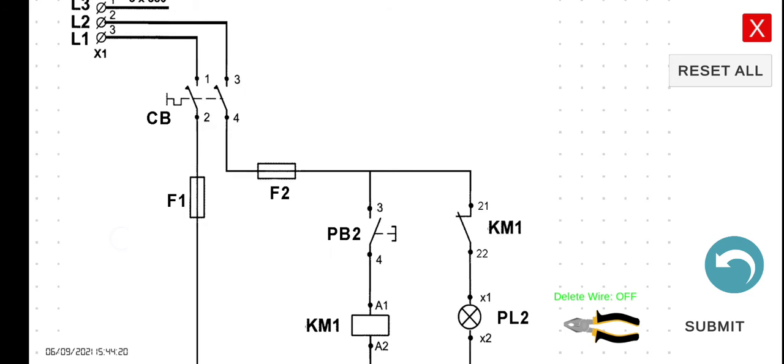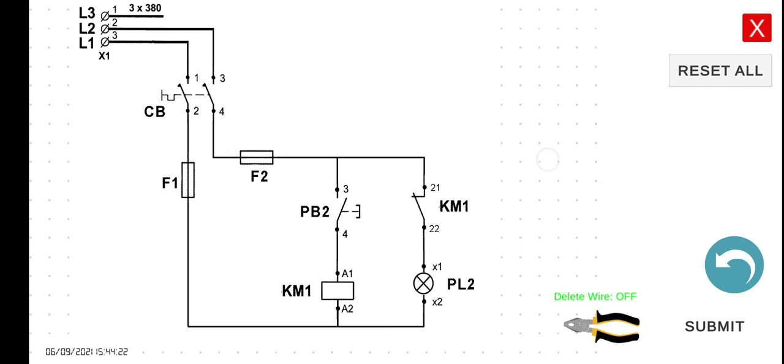So let's try to analyze first this circuit. The moment we turn on our circuit breaker, the current will not be able to flow through the coil here, the KM1 or contactor number one, because there is an open circuit here.